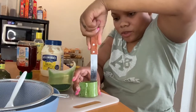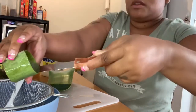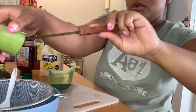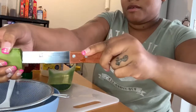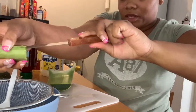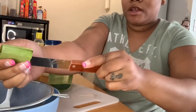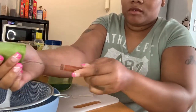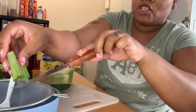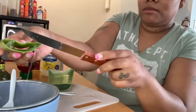So we want to make sure. Aloe has some really good benefits, so that's why I think I'm going to stick with using aloe, because I think it'll really help, especially on my hair. And it smells so freaking good. It's not the first time that I've used aloe. I just have never done this hair mask before. So I decided I was going to try it, because right now the weather is changing, and that's normally when my psoriasis acts up.